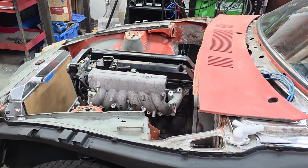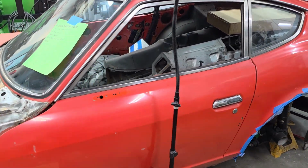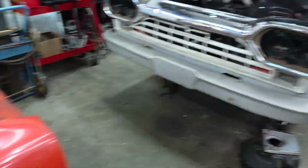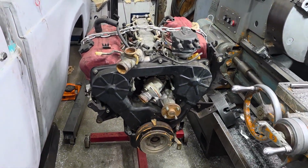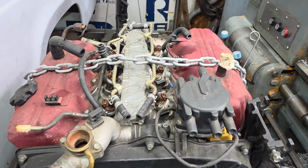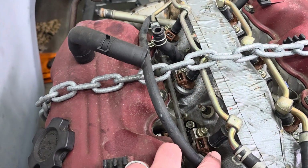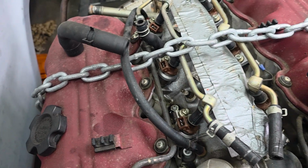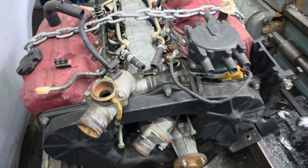We'll get to the Z here soon, but the 2J CD009, 78 or 77 model. I have to check with my brother, think about it. But anyway, here is what we have. This is a later model. I got to run some numbers on it, and I'm new to the Z world. So the VG30, these are a true top feed injector, not the side feed with the top return like on the 86. But this is a low mileage takeout engine.